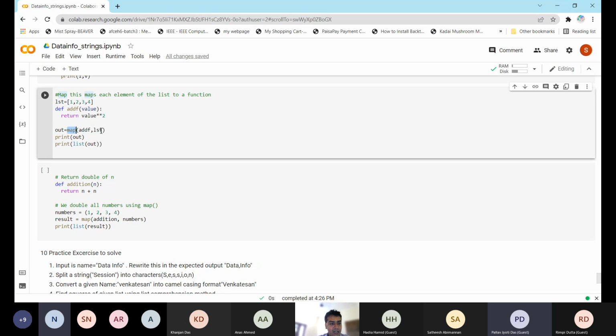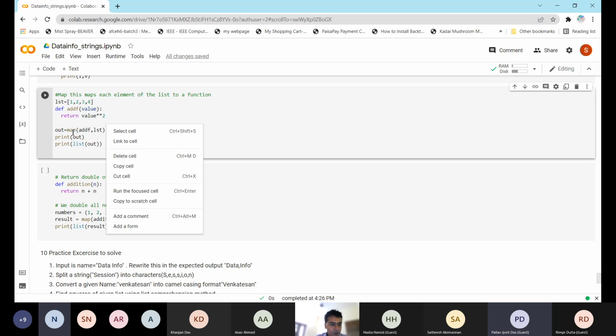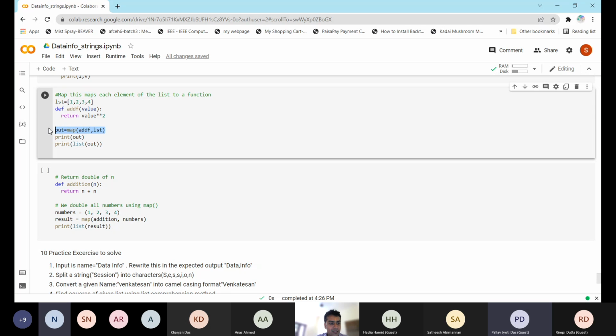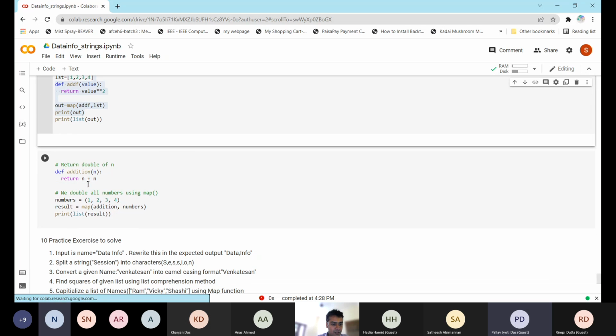Let's say in the first iteration it will supply 1 to this method. This method can take only one parameter as an input, because map is nothing but a for loop iteration. So it will supply 1 here, and it will return 1 squared. In the next iteration it will send 2 to this method, and it will return 2 squared. So instead of writing multi-line for loops to do this operation, map will do it in a single line, and map will also be faster than the for loop if the length of the list is very small. That is the main usage of map.